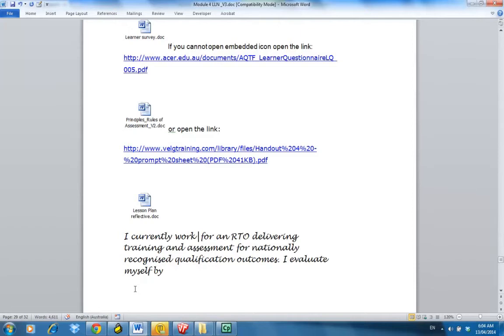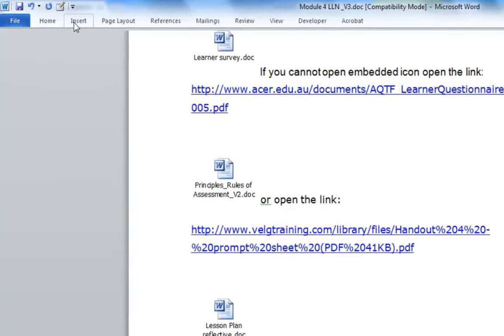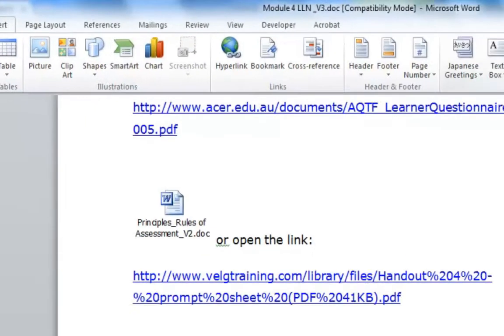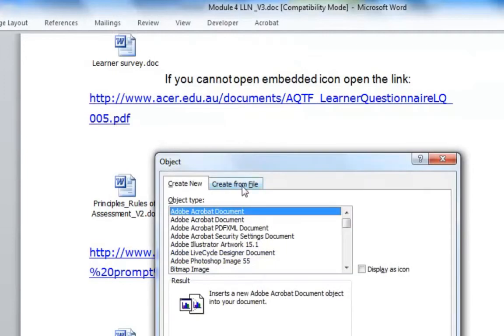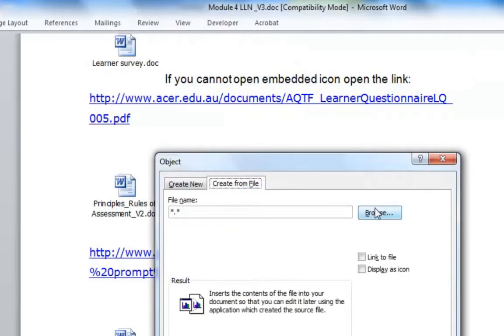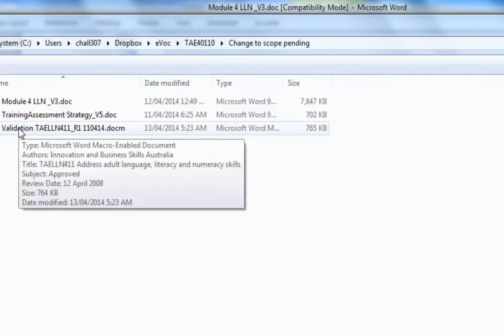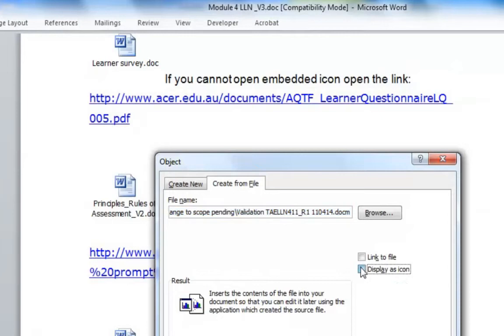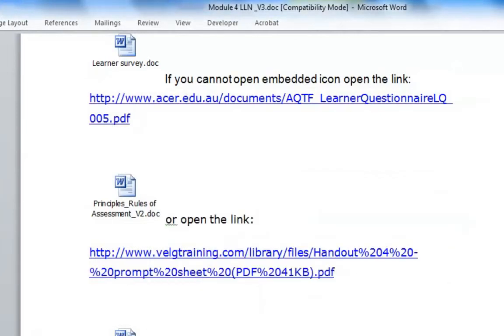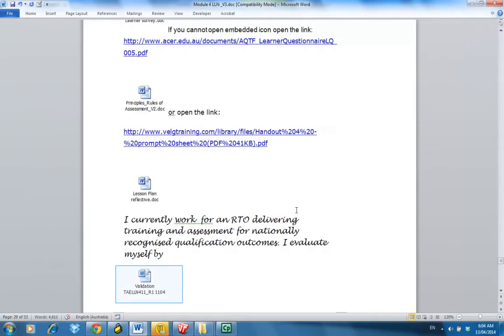The way that you would do that is you would go to Insert up the top, Object, and then scroll through Create File, Browse, then scroll through wherever you keep some of your moderation reports or validation reports. Let me just double click on that one, display it as an icon, and that will insert into your document.